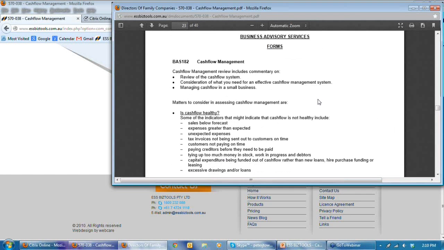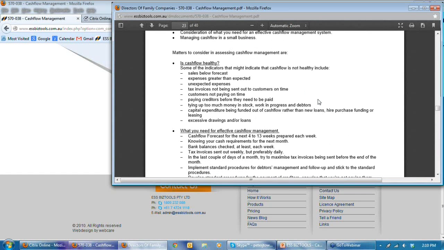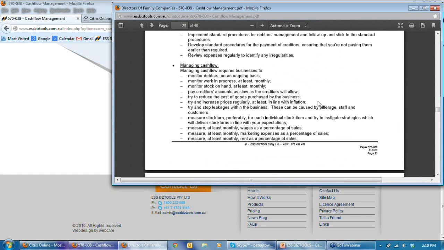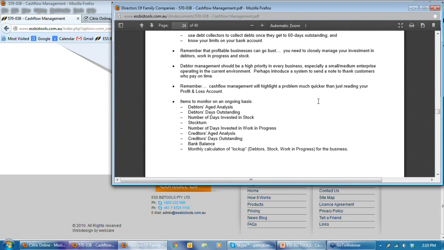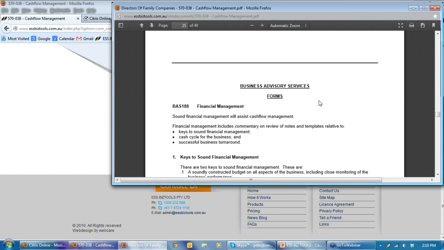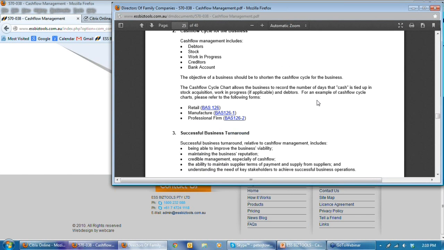We then have some forms on cash flow management to assist in analysing the business. Is cash flow healthy? What you need for effective cash flow management, managing cash flow, items to monitor on an ongoing basis. We also have financial management.